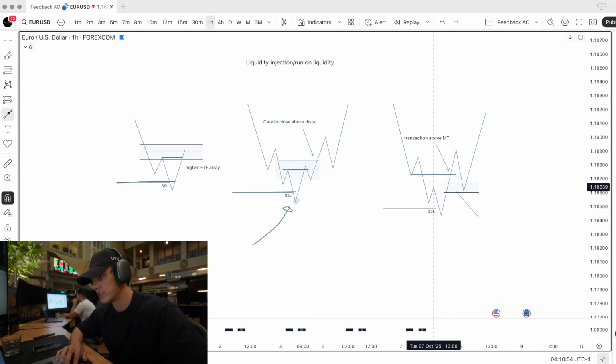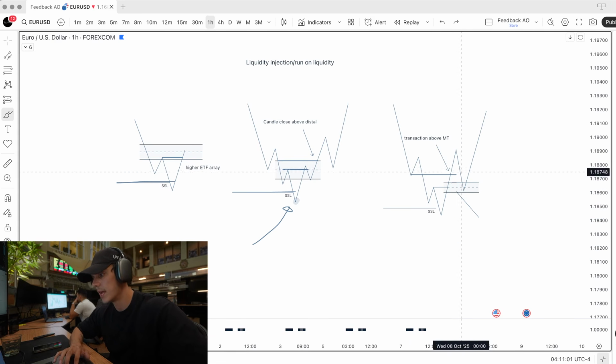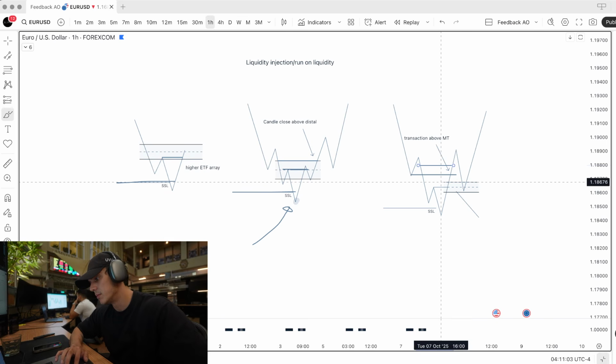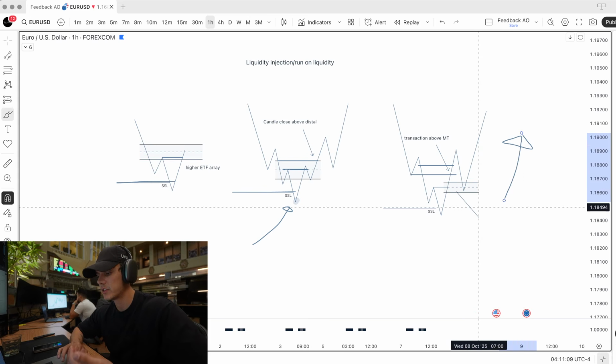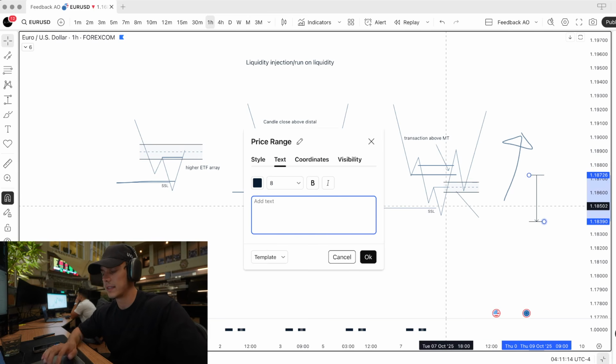Here, boom, you get the shift, but if you play the shift into that order block, right, what can happen is that price can still go lower. So you want MT transactions, you want there to be an array or an order block or a shift zone anywhere here, and then boom, you can enter. So I'm giving you pretty much all the criteria and situations of when you can take these, right? So here you need arrays.